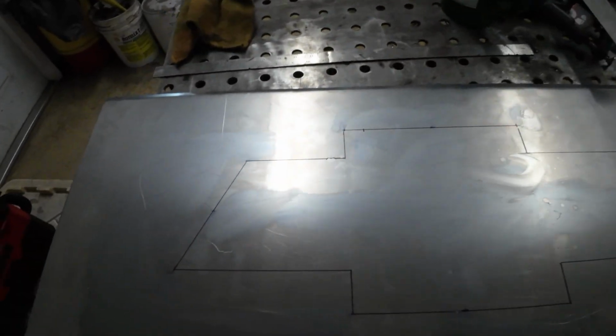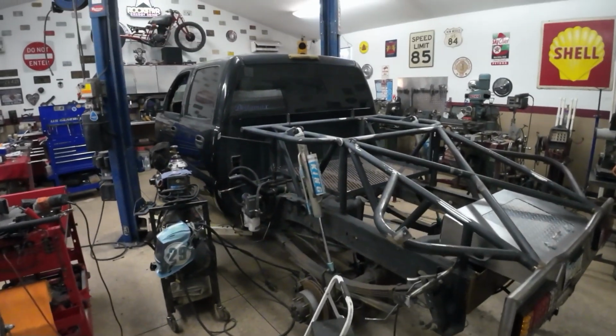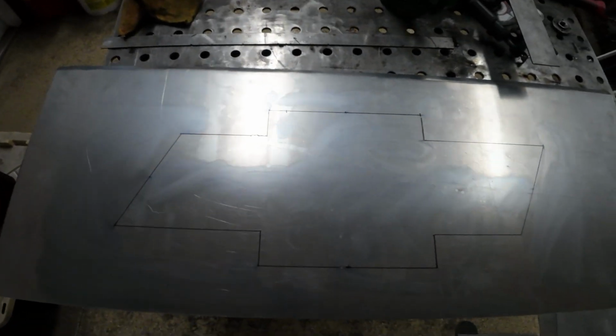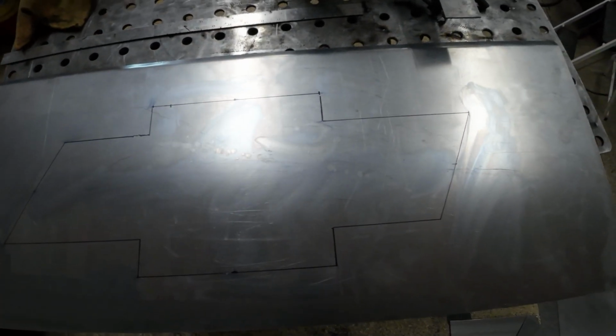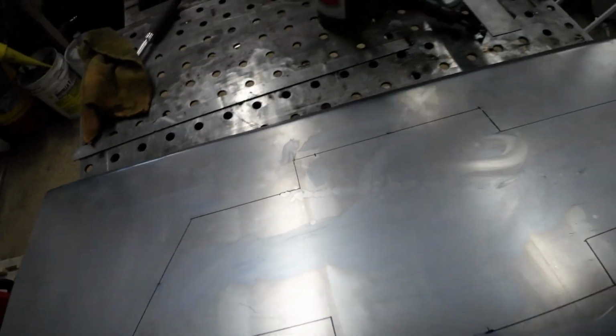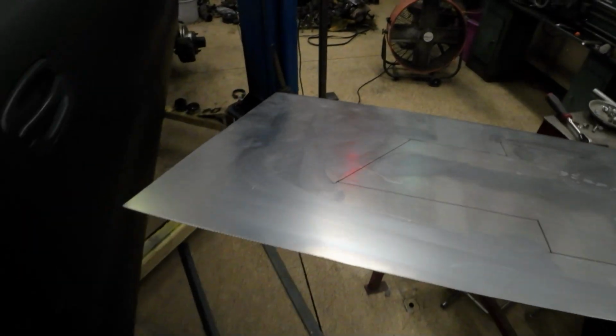Put a little kicker on the end of it there so it folds back into the top of the roll bar. So that's going to be the front one. So I put a little Chevy emblem on there. I'm going to try and emboss that with my bead roller. Sink it in a little bit and see how it turns out. It's a little hard to do the corners, but we'll give it a shot. See how it turns out.